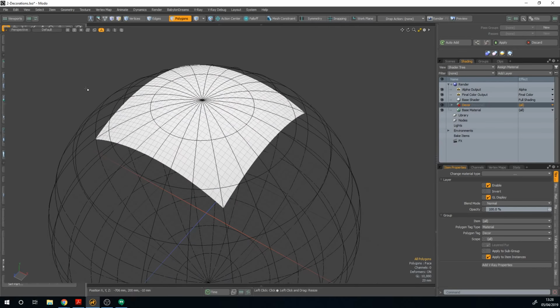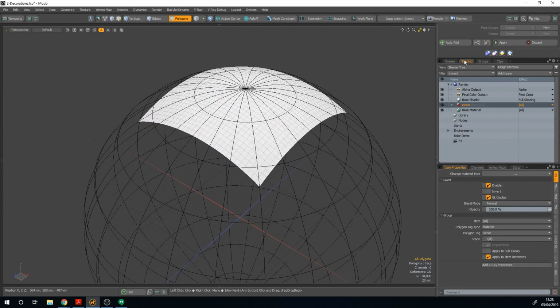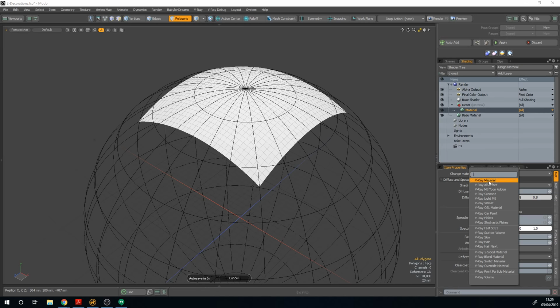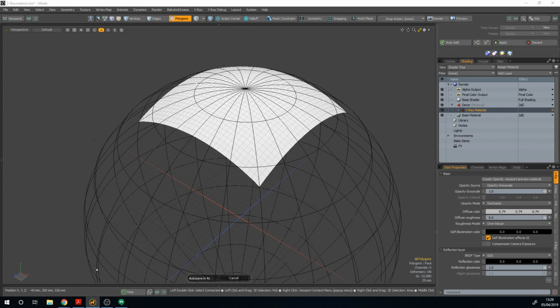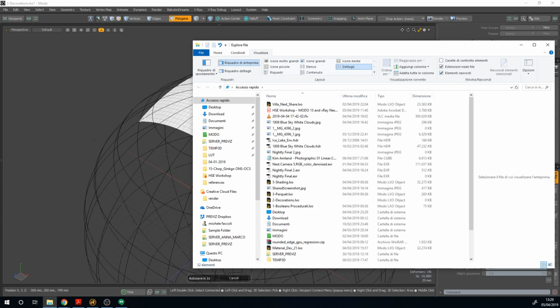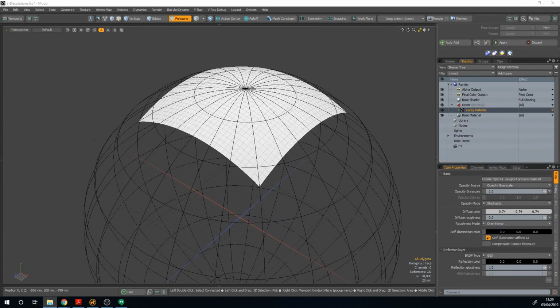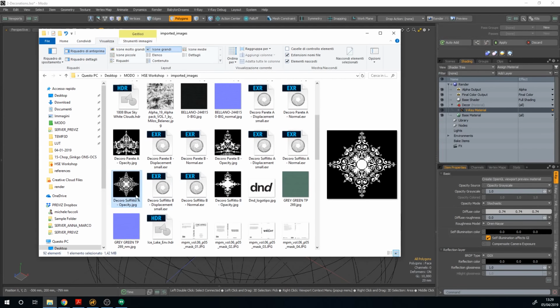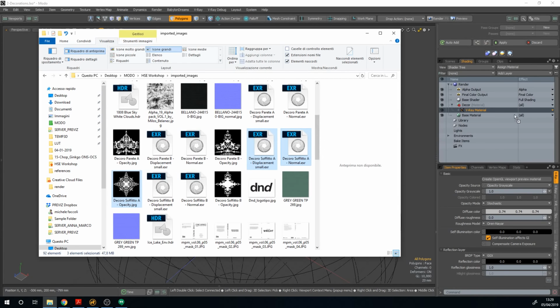And I would like to show you also the rendering part. So let's go into our shader tree. As mentioned before, this is our material, with the basic material being a MODO material, and we will convert this to a vRay material. And then I will go and grab our textures from our folder. So let's get inside here. And I will grab this texture, opacity, normal, and displacement. Let's move them into our material group, which is basically a container.